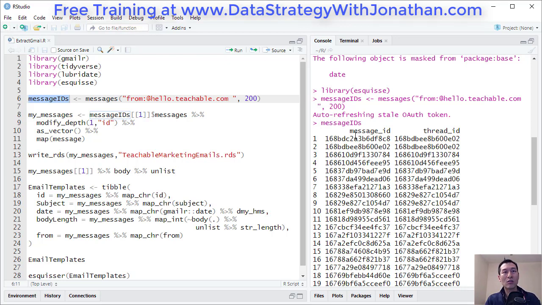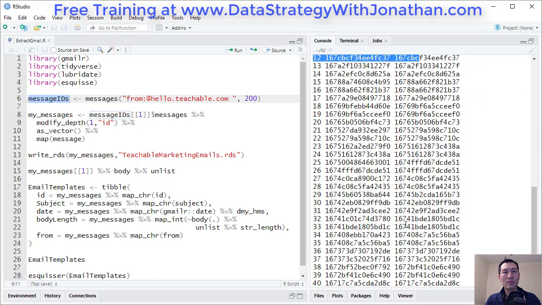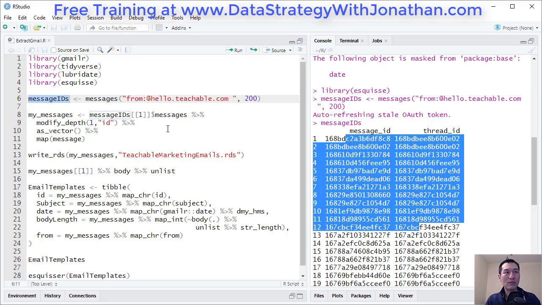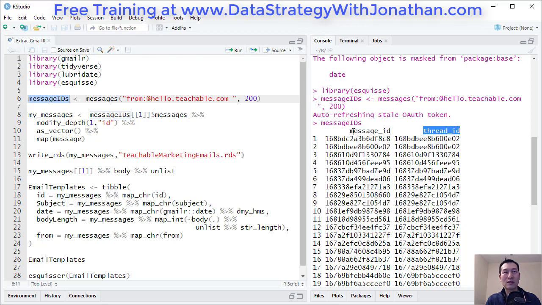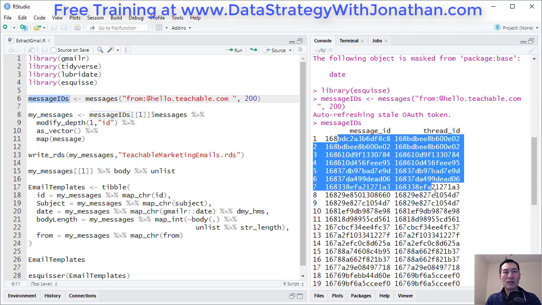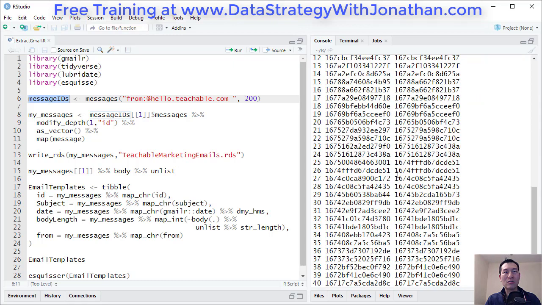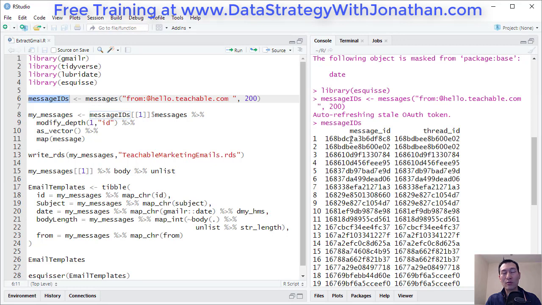So I've downloaded all the emails from them. And you'll notice here that this comes in this kind of format: message ID, thread ID. And what you'll notice as well, this is not very readable to start with. You've just got IDs. You don't actually have actual data.